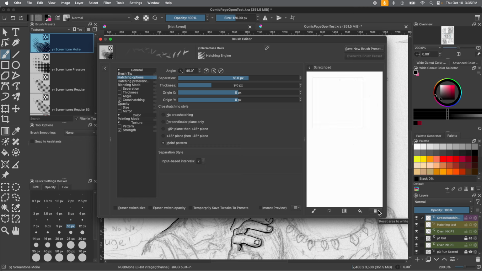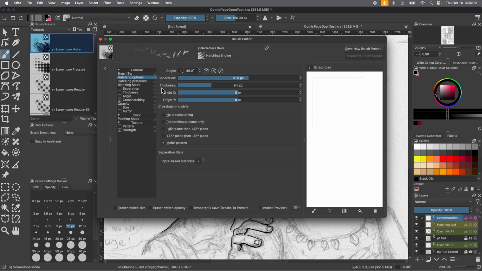Here we're going to show you all the little settings on this page. It starts out with angle. This will change the angle of the line. You could type it in, or use this little menu. Here you have separation. That's the setting to separate the lines from each other, so they'll actually be further apart, the space and distance between lines.